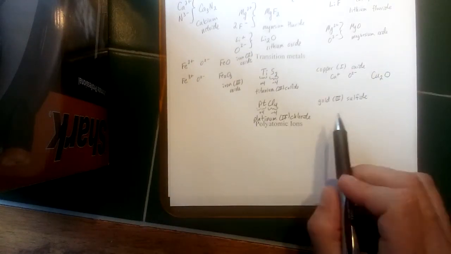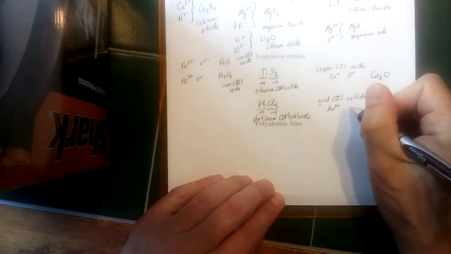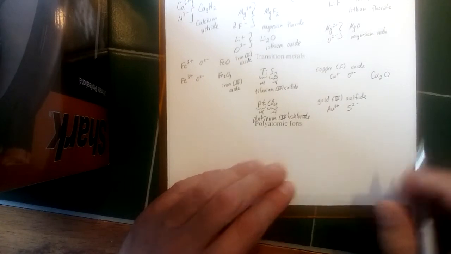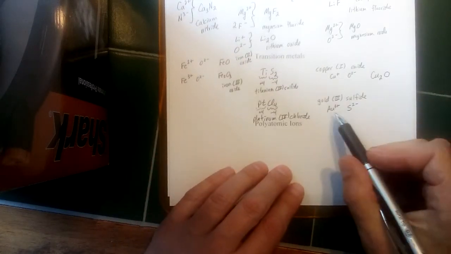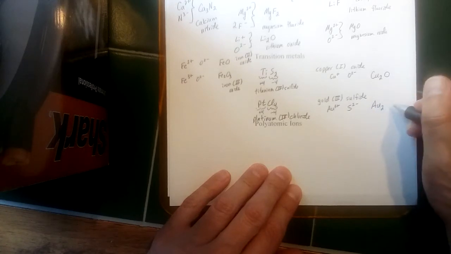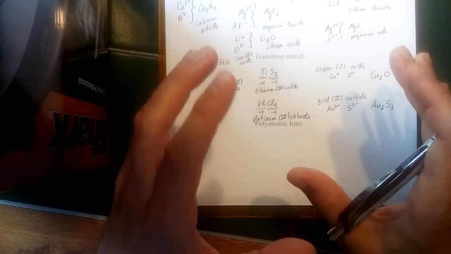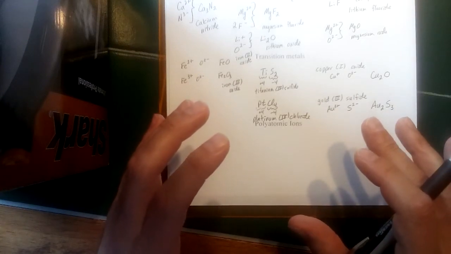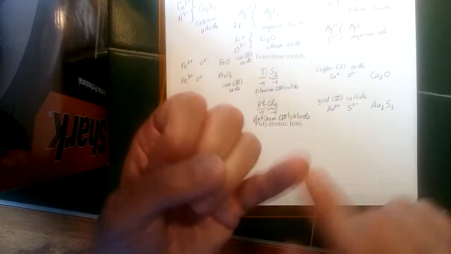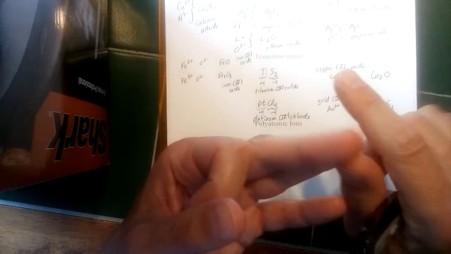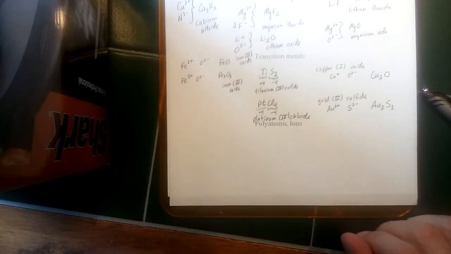And gold(III) sulfide—that's a gold with a charge of plus three. Sulfide is sulfur's anion. That would have a charge of minus two, again based on where it is in the periodic table. Plus three, minus two—that means the least common multiple of six. So to balance those charges we'd need two golds and three sulfurs. There's lots and lots of combinations in there, but we have already seen almost all of the variability in terms of charges. Almost all of the compounds fall into the category of one, two, or three: plus one, plus two, plus three, minus one, minus two, minus three. There's occasionally a plus four, a plus five maybe. That shouldn't complicate things a whole lot. We've actually seen almost every example so far.